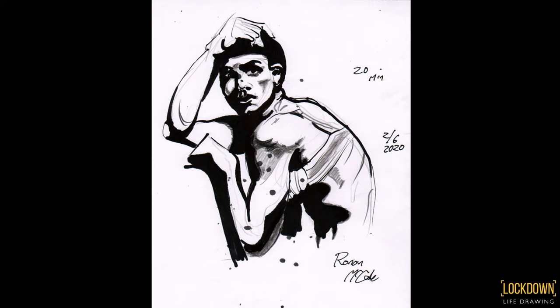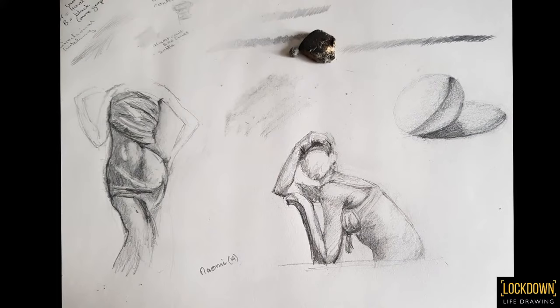Wonderful. Naomi, oh, these are cool. So great study there in the top right with the core shadow and everything. Really love that. And you've really pushed that into the figures. Look at that waist on the left-hand side. You've got that lovely darker part there. I'm feeling that there are different planes on these surfaces. I can feel the depth, and that's exactly what we want. Again, on that hand, on the head, on the one to the bottom right. Very clearly showing the wrist and everything, and you clearly understood that, and that's great to see that structure coming into the drawings and informing you to make a stronger drawing. Wonderful.